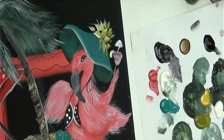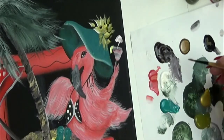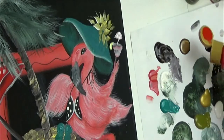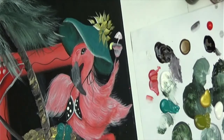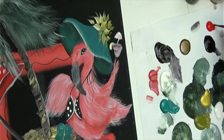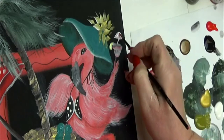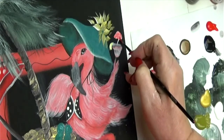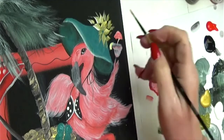I'm thinking I'm going to paint my umbrella red. This in my glass, okay? Going to just put a little bit of red alert there and make sure there's not a lot of water on your brush. And let's base coat that little umbrella. It's a little bit of red alert, okay?